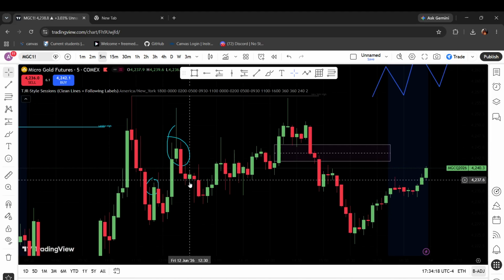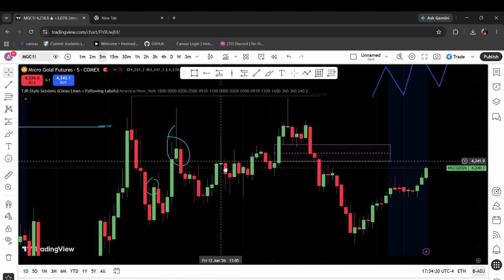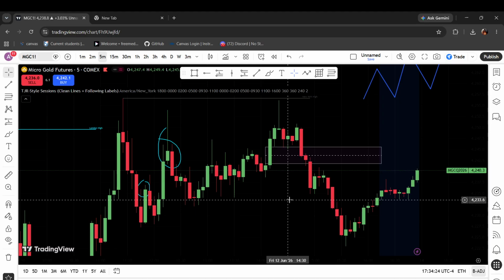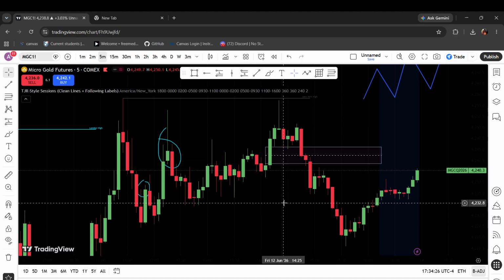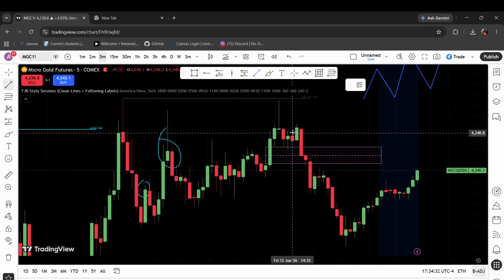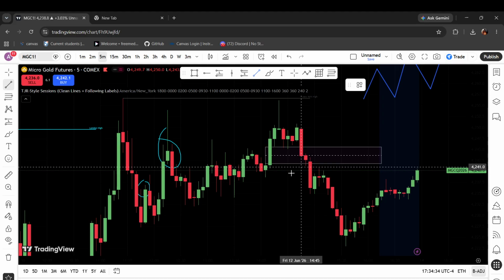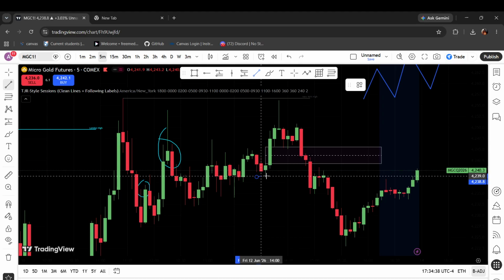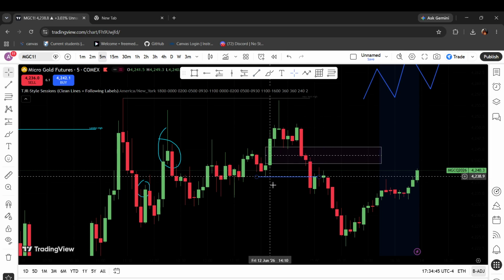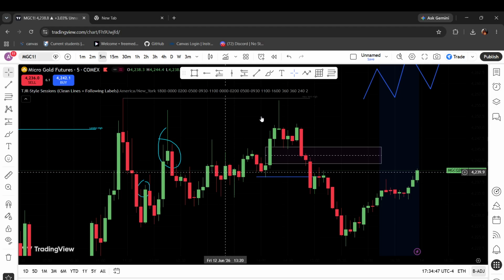But we get a lower high here, lower low, lower high, lower low. So we want to look for some sort of change in the state or a breaker structure. Then what we want to see is a mitigation move, some sort of confirmation confluence. So right here, a breaker structure is when we're coming down and making lower lows, lower highs, and then the previous lower high, we want to break past it. A candle closure, not a wick, a candle closure. A full candle body must close below this low for it to be a breaker structure.